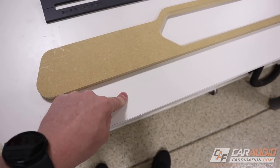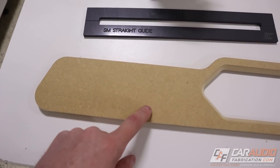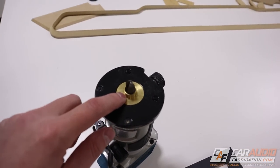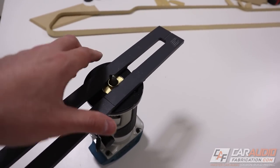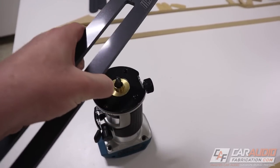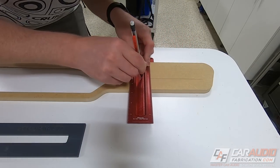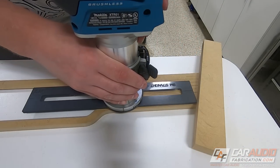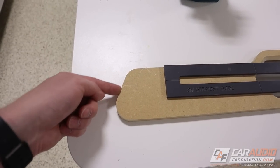I've got my workpiece template-taped and held in position to my table so it's not going to move around. To do this is really just a bunch of layout work because I'm going to be using this straight guide from Mobile Solutions along with a guide bushing on the router — the guide bushing fits in this channel so we can guide exactly where we want the cut to go. I need to lay out centering lines for where I want the cut, and I also need a stopper plate so the router butts up against it, stopping each cut at an angle matching this surface.